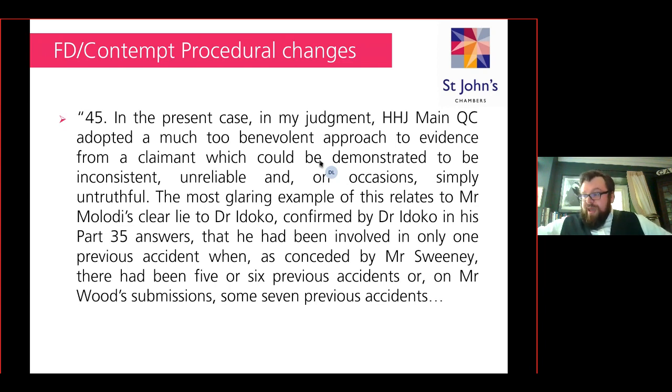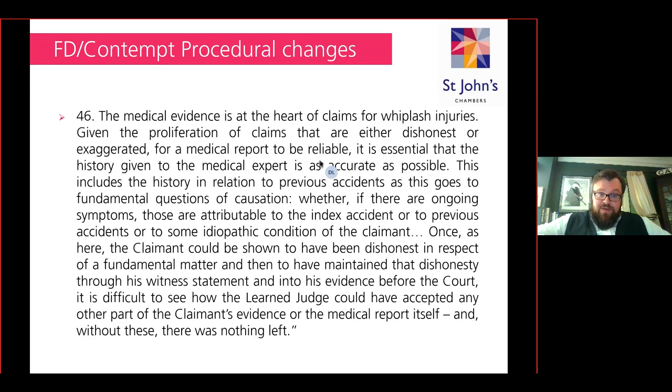And it went on to spell out some of the features that we will nearly always see in our FD cases or Section 57 cases, which is ultimately a number of significant inconsistencies of medical evidence, medical legal experts not being told the full story, and that being key and relevant to the medical legal expert's diagnosis. In fact, the appeal court went a stage further at paragraph 46 and said, actually, taking these inconsistencies and how important the medical evidence and your account and history is to the medical evidence. In that instance, in a whiplash case, the court should have simply disbelieved his evidence in totality.